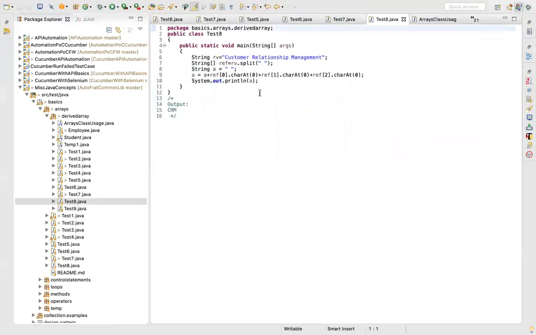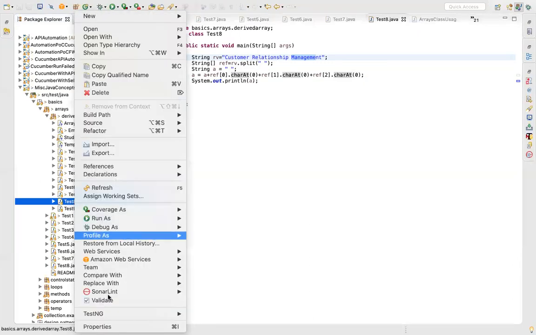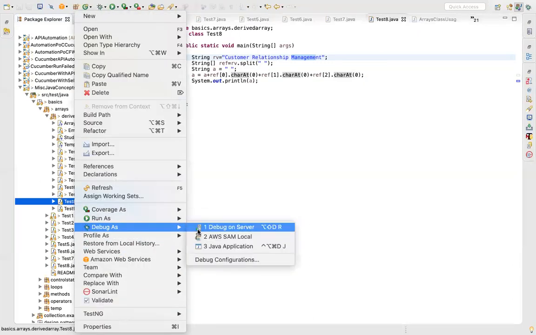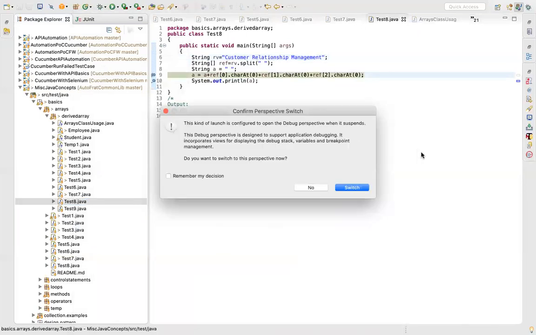Okay, so same thing here, but a little bit different. I will not consider this example because this is really going more towards string operations. So charAt is a string operation, so I'll not go there. Maybe I'll just quickly explain that I'm first splitting it. So in the first element I will see this, in the second element I will see this, in the third element I will see this, and maybe it doesn't harm to show you in a debug format, because we have almost reached what I wanted to cover today.